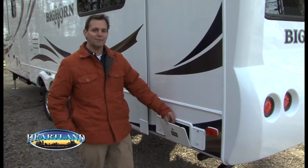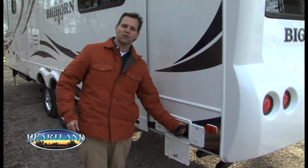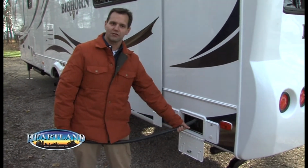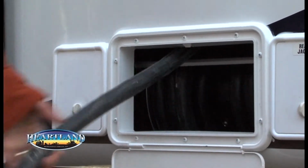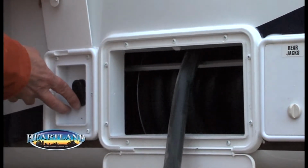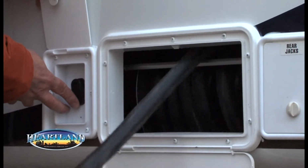One of our most popular Bighorn options is our power cord reel. All Bighorns come standard with 50 amp service, and these power cords are very, very heavy to lug around. With the power cord reel, just pull the cord out to your site, get hooked up, and then when it's time to go home, you just simply push your button and it rolls that heavy cord right up into the coach.